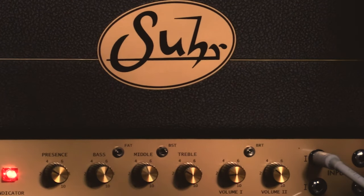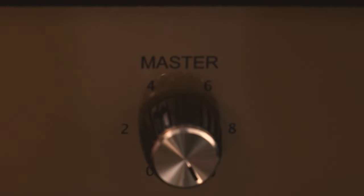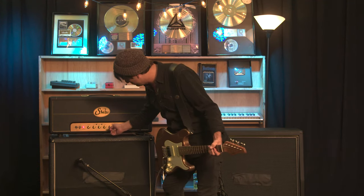Now, let me do something really quick. I'm going to take it out of the circuit. I'm going to pull it all the way up. So now it's transparent and out of the circuit. So now this becomes just like a lot of vintage amps. I'm only on basically one, and it's already got that.